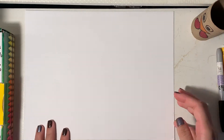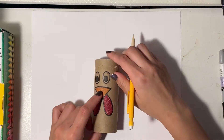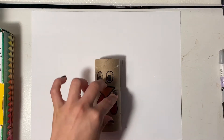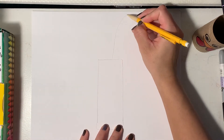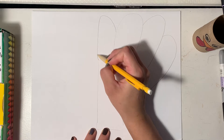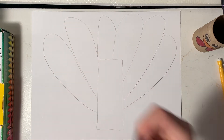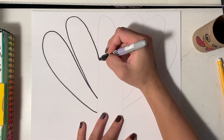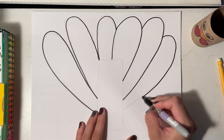Now we are ready to start our drawing. I'm going to put my toilet paper roll down and just trace the outline of it so I know where my turkey's body needs to go — it kind of just looks like a rectangle. Now I'm drawing my turkey's feathers; they're just a big curve shape like an M but then it goes all the way down to the turkey's body. I'll outline it in marker so it's easier to see, but if you don't have a marker that is okay.